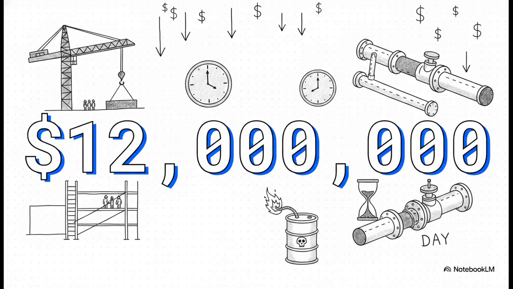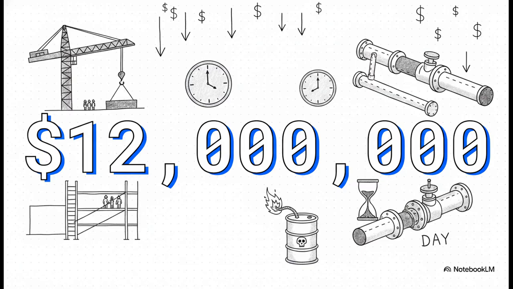But look, before we get deep into the mechanics of drawings and curves, I really want to anchor the stakes for you right out of the gate. $12 million. Just picture it. Your massive fabrication yard, totally packed with cranes, scaffolding, highly skilled crews, and it just sits idle for 12 days. Why? Because they're waiting on IFC, Issue for Construction Piping Isometrics. What does that exact delay cost the project? $12 million.